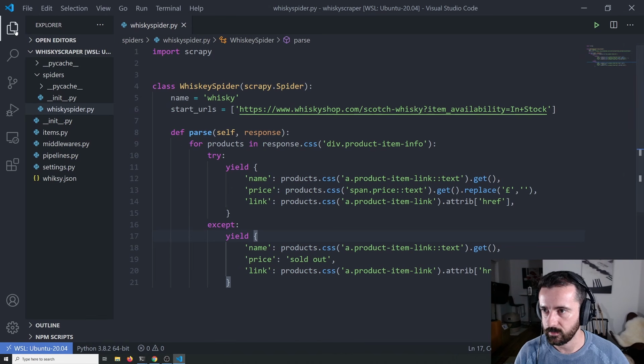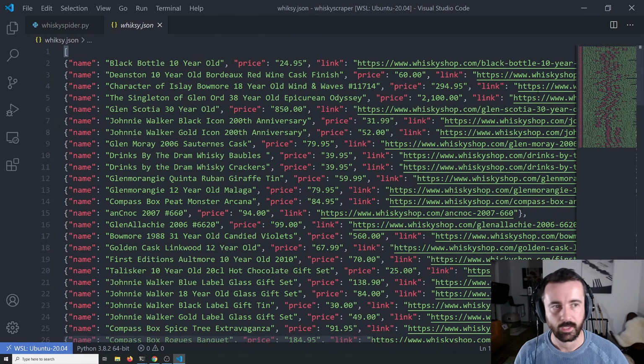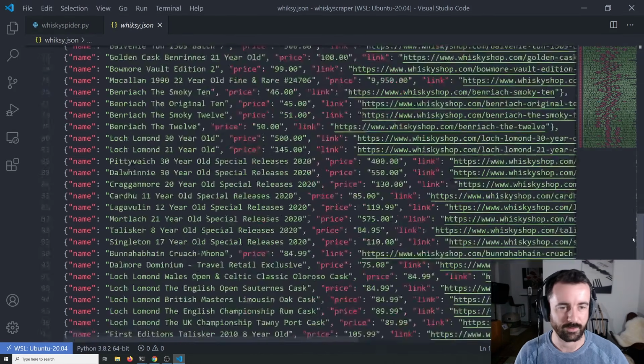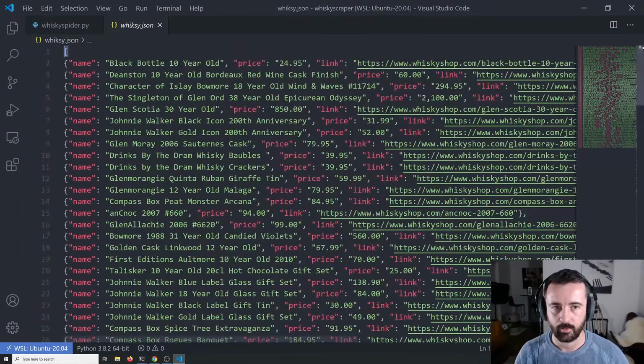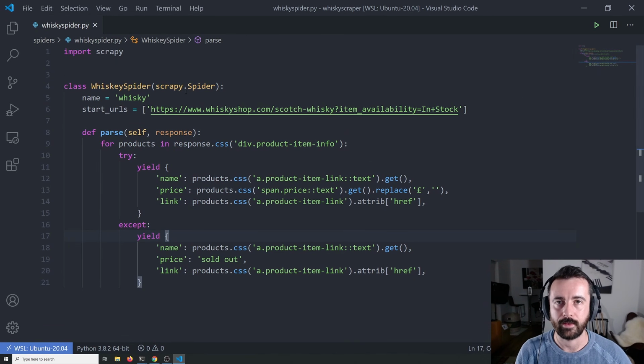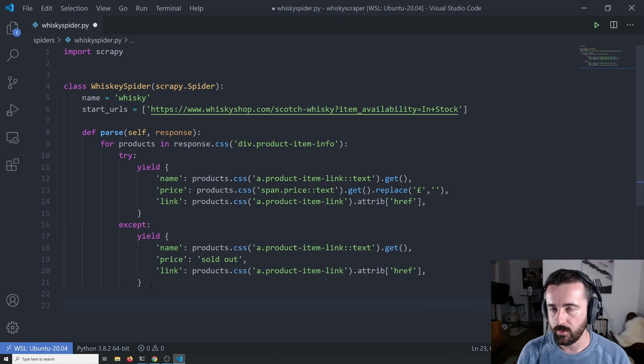So if we come over to VS Code, we have a file here which I spelled incorrectly, obviously, and this has our JSON information, and there are 100 products there with the information out. So now that I know that this works, we want to do the same but for all of the pages. The best way to do that with Scrapy is to look for the next page button. If it exists, go to it and run the thing again. That's nice and easy to do. I've done that in my non-Scrapy web scrapers as well.